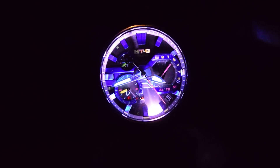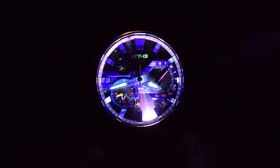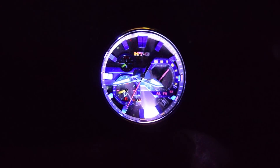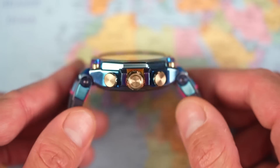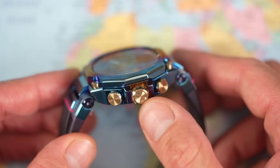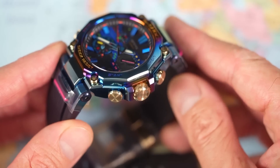It's perhaps not quite as colourful after dark though. They don't tend to go mad with the lume on G-Shocks — a little bit on the hands, a little bit on the indices. But the top-right button, the B pusher, operates a single white LED located down near the six o'clock. Nice fade in, nice fade out on that. That's really what you'll be using to see this one after dark. If you don't want to link it to your phone via the app or use the atomic clock signal, you can of course adjust this watch manually by unscrewing the crown.